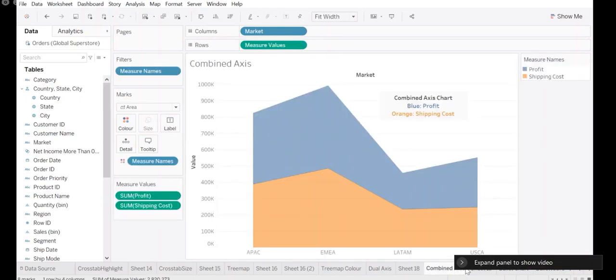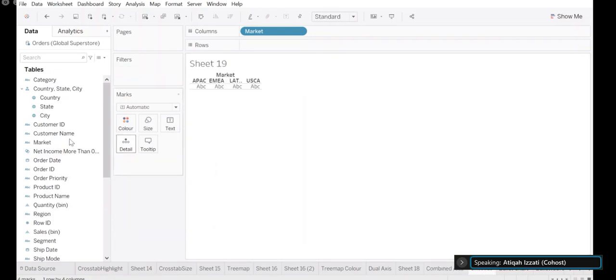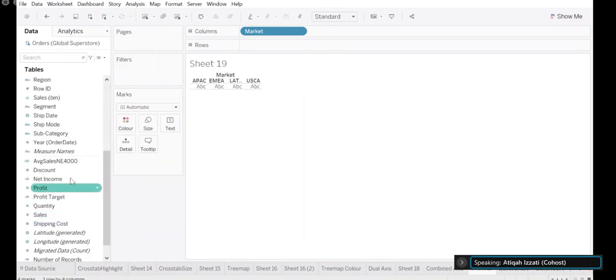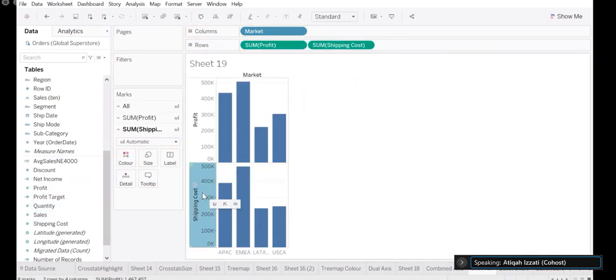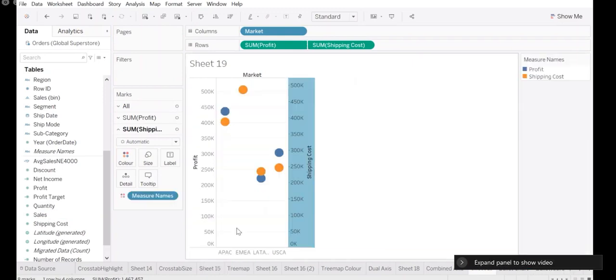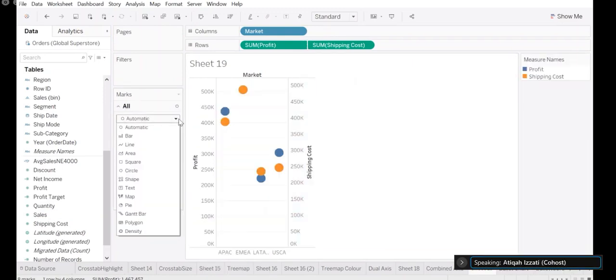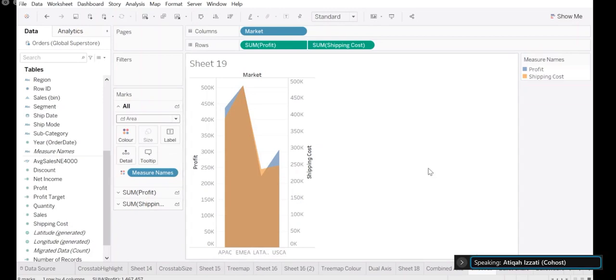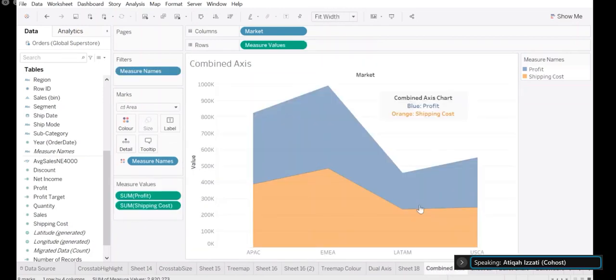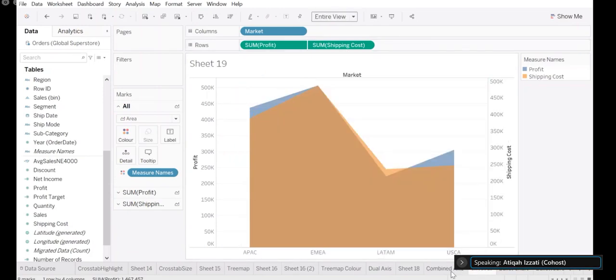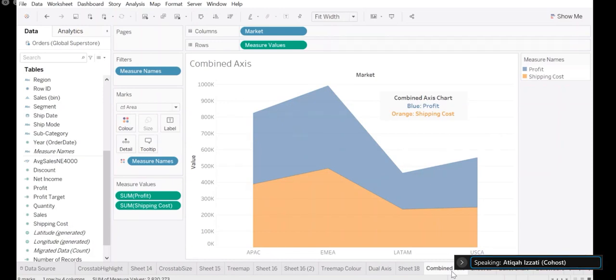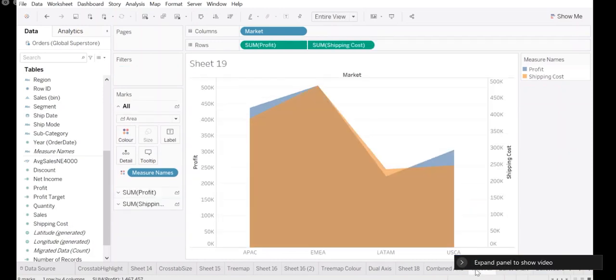And then some profit and then shipping cost. Profit and shipping cost. Again, you can do this. And you can do area like that. See, sebab yang ni dia sama area, so you can just do area like that. Okay. Blue profit, orange shipping cost, blue profit.